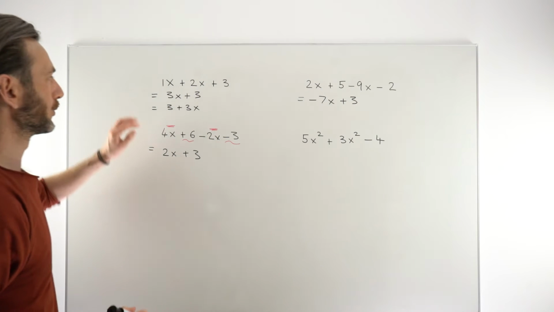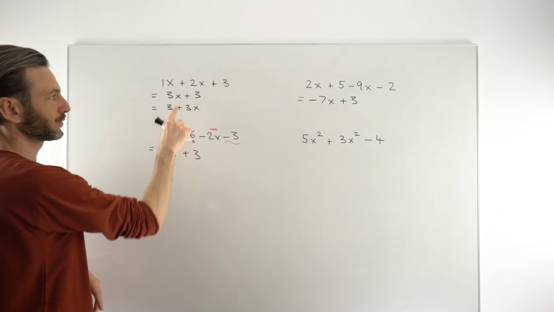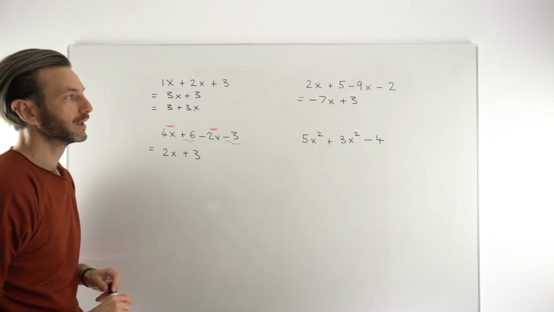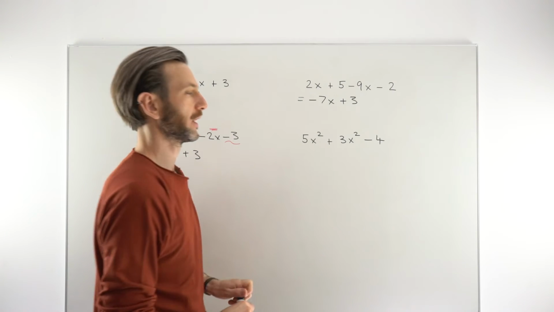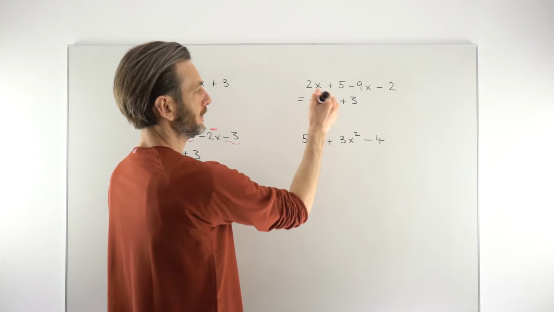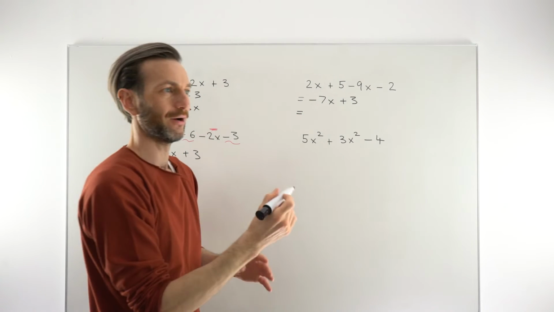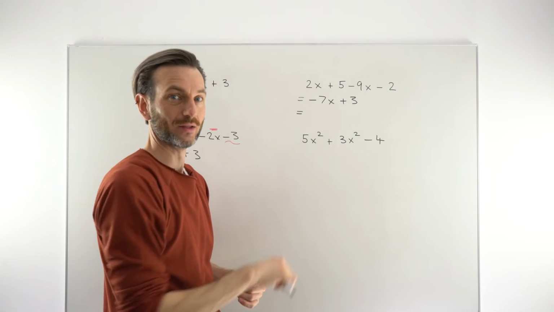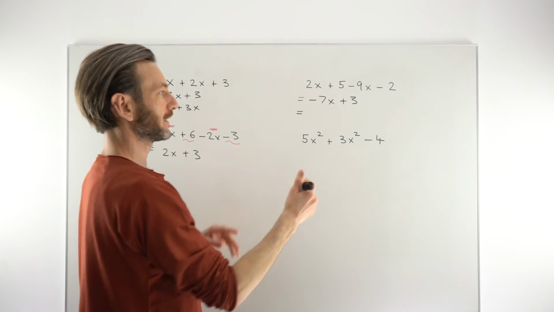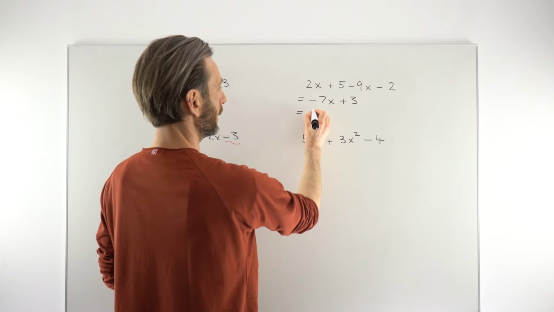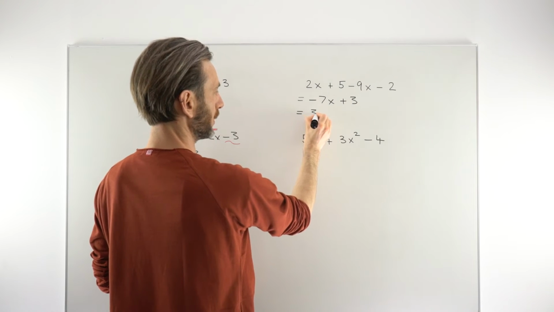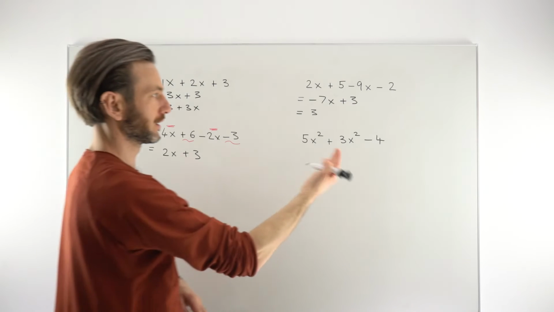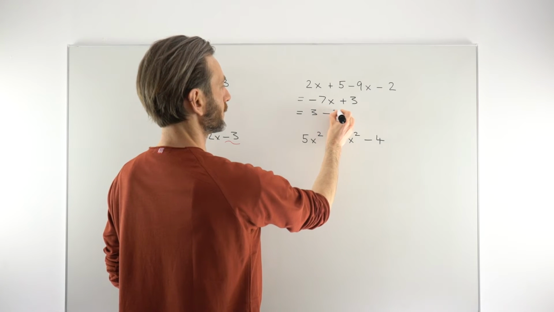So what I just said a moment ago about generally writing them in these formats with the x term and then that descending power, so the x term and the number term, that is true. The only exception to that would be if you've got a negative here, we tend to not like to have negatives on the left-hand side. So if you've got a negative hanging out the left-hand side, as we sometimes call it, we don't like that. So we tend to spin that around and put the positive 3 first, which we can just write as 3. You don't need to put the positive there. If it's a positive first, you just leave it as 3, and then minus 7x.